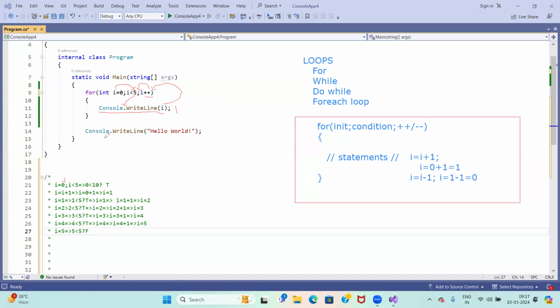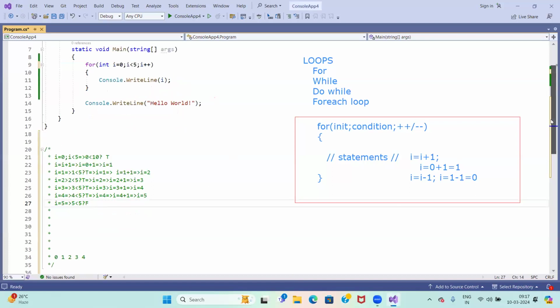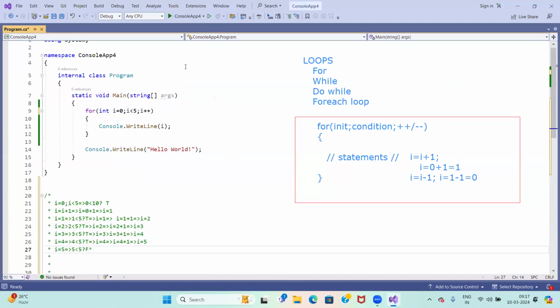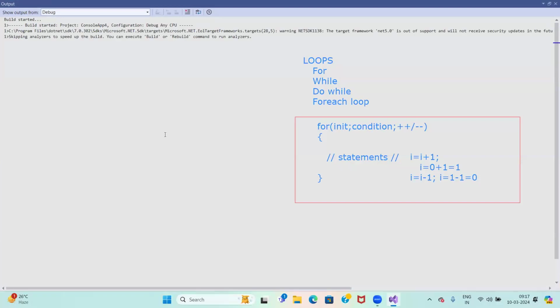Remember here, if you observe, line numbers 9, 10, 11, 12 are executing multiple times. It was executing the same lines again and again. This is what we call a loop, and this is how the for loop will be executed, the execution pattern. So now numbers up to 4 will be printed.